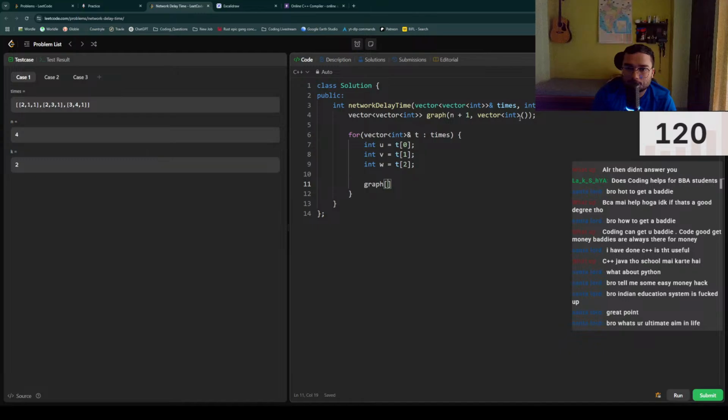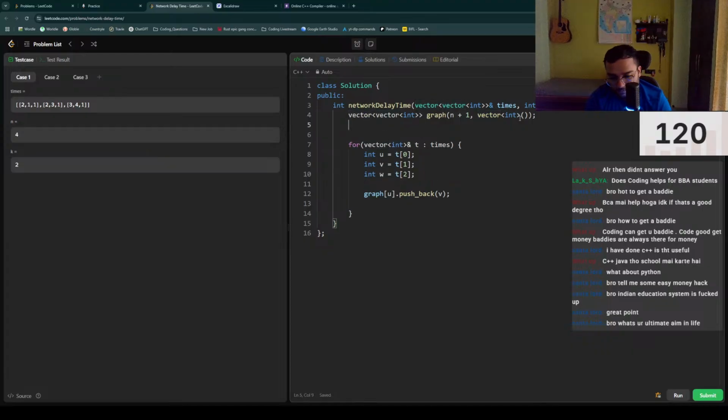Graph of u dot push back v, and for the weight map I can simply do an unordered map of string to int, w map.